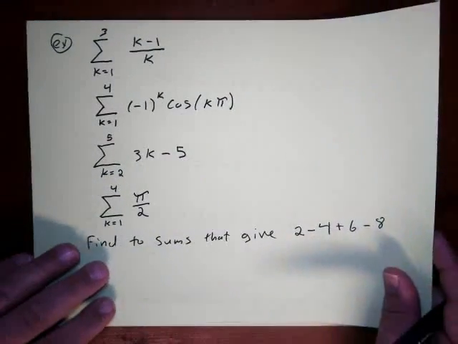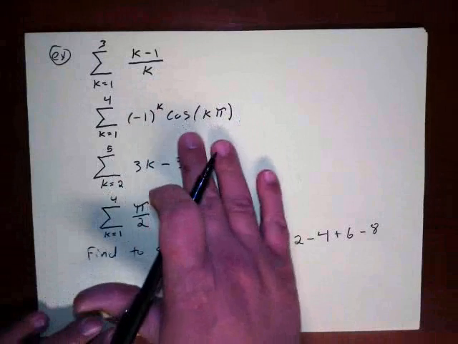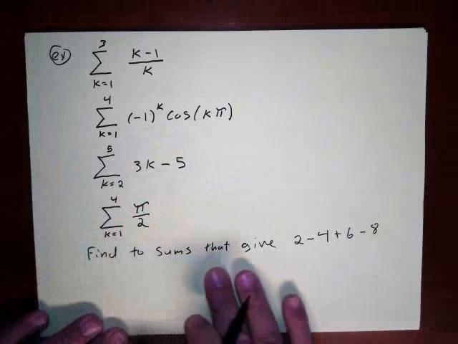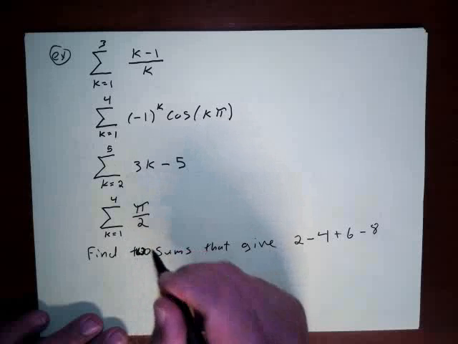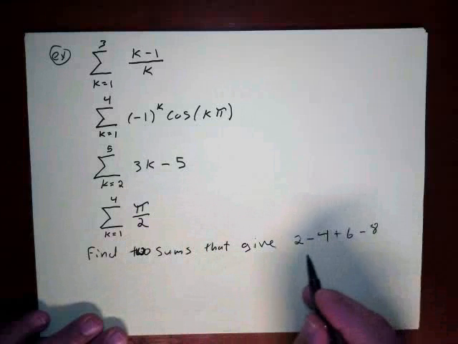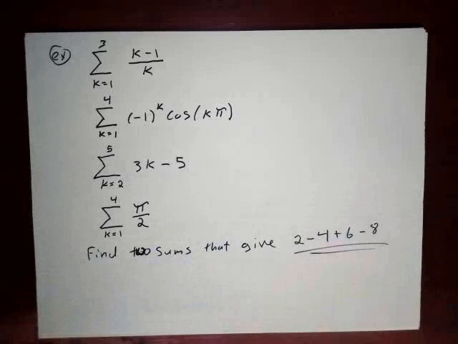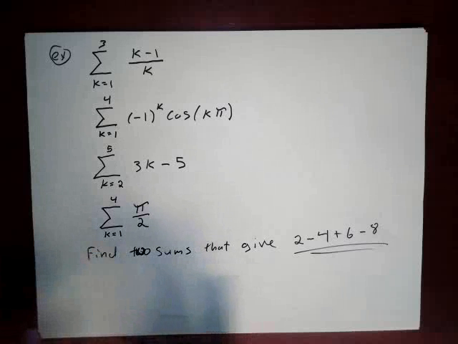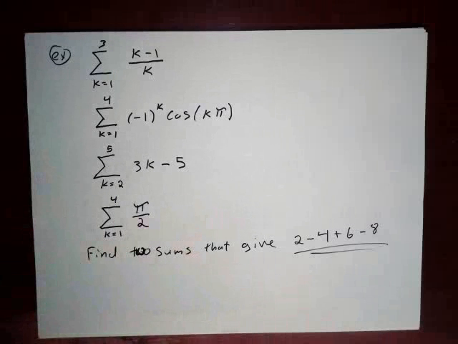Now, what I want you to do here is, in a moment I'm going to have you hit pause on the video, and I want you to go ahead and try to find these sums, and then I want you to find, oops, this should be 2, 2 sums that give you these alternating even numbers. So come up with 2 sums that'll give you these alternating even numbers. Okay? Go ahead, press pause. When you're done, start it up again, and then you can see how you did on these.